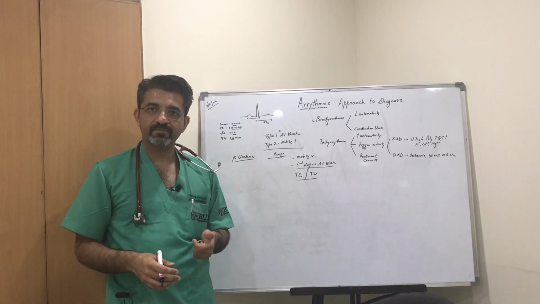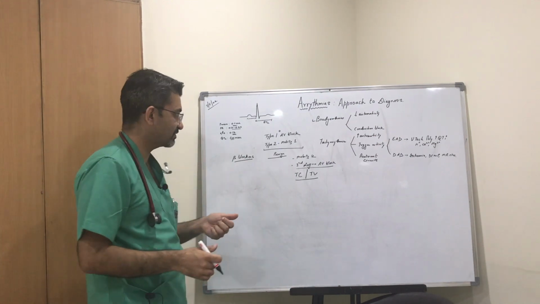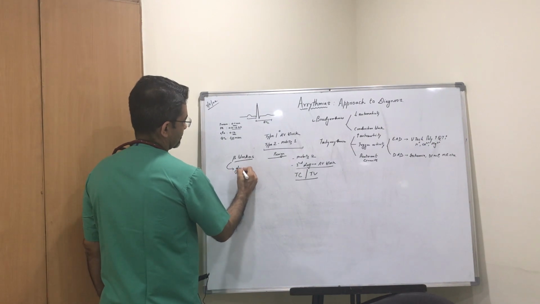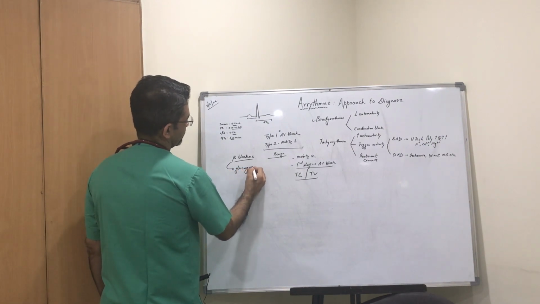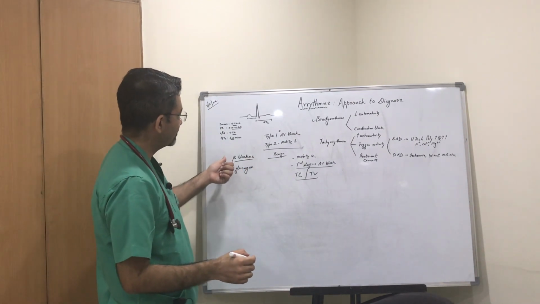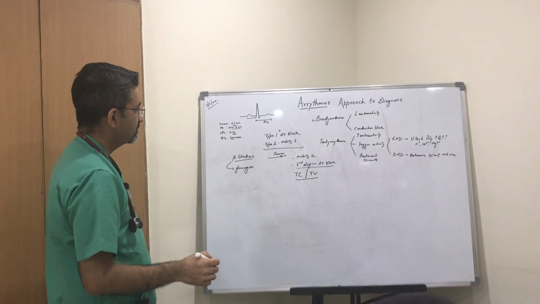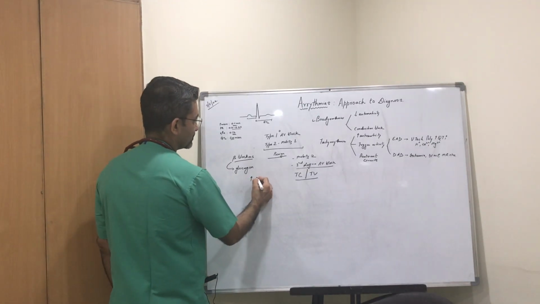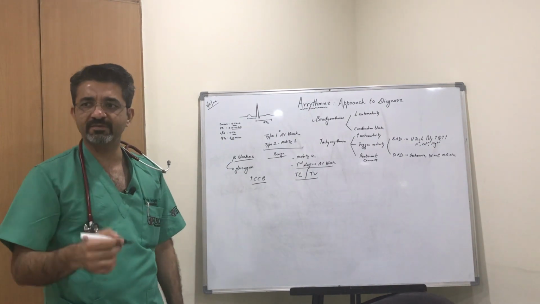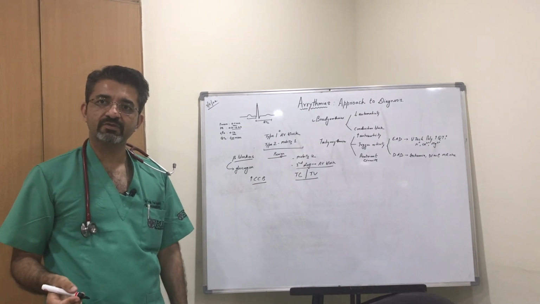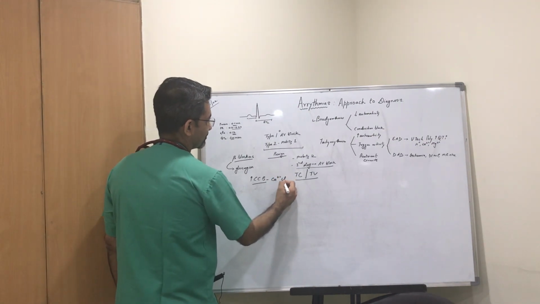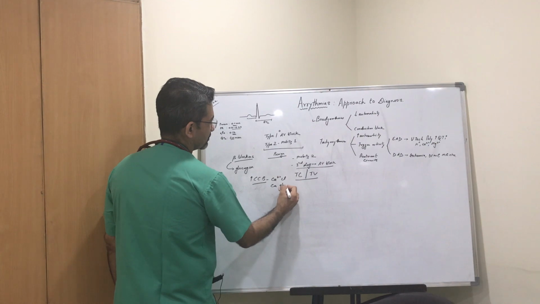So what do you do? You give something to reverse it. So the drug to reverse beta blocker effect is glucagon. So if anyone has a third degree or a symptomatic heart block because of beta blockers, you give glucagon. Suppose someone has taken high dose of calcium channel blocker, verapamil, someone has taken for some other reason, right? High dose. So you give calcium, either calcium chloride or you give calcium gluconate to the patient.